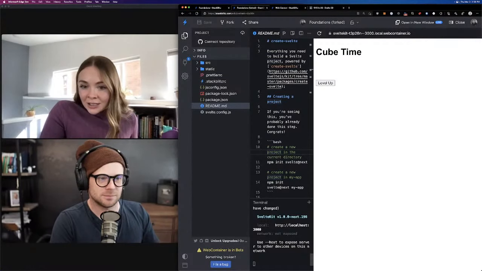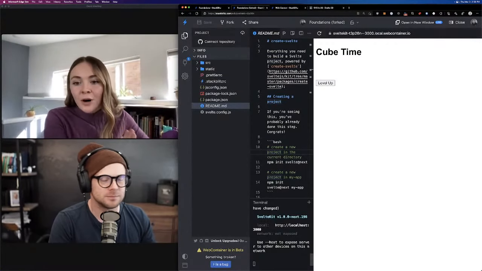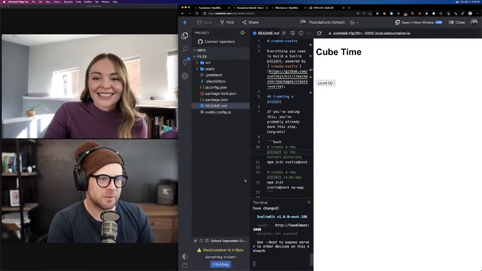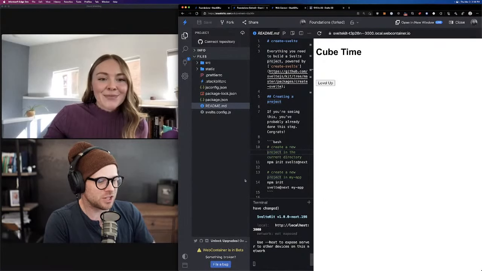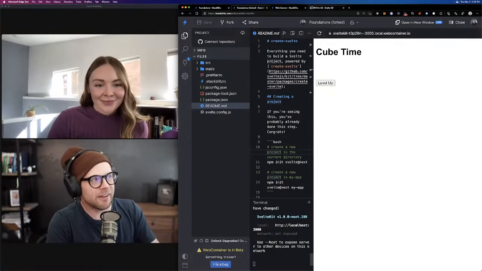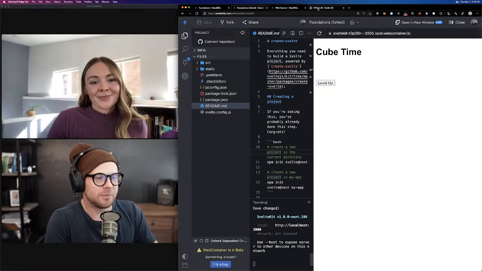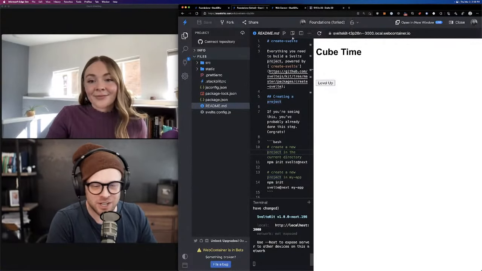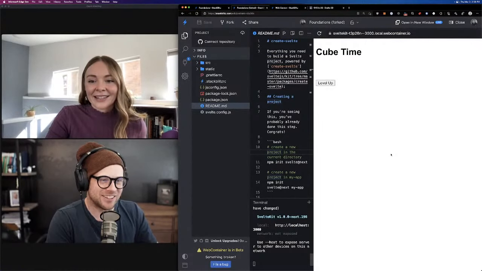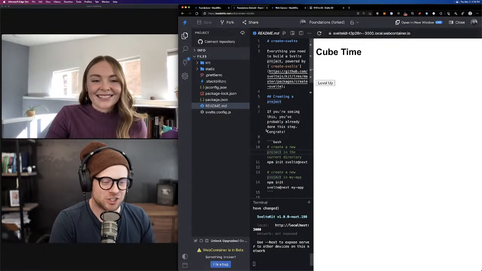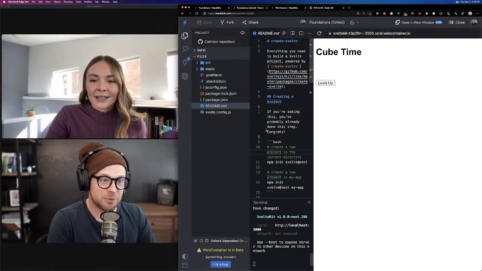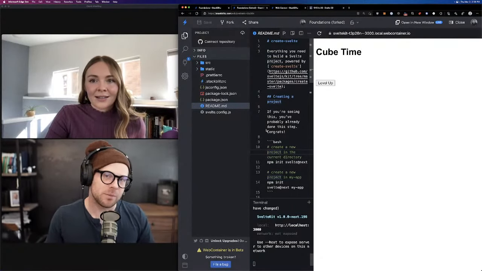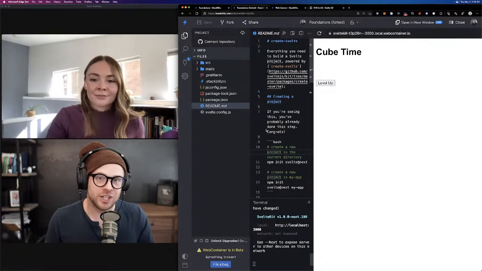From Jim Hall: do you import 3D models from third-party software, or just use basic meshes? We do import a mesh. We import a GLTF file from something that I made. I made this GLTF with my own two hands in Blender, so it's probably not that great, because Blender is a tough application to be good at, and the people who are good at it are very good. But we do provide a GLTF.